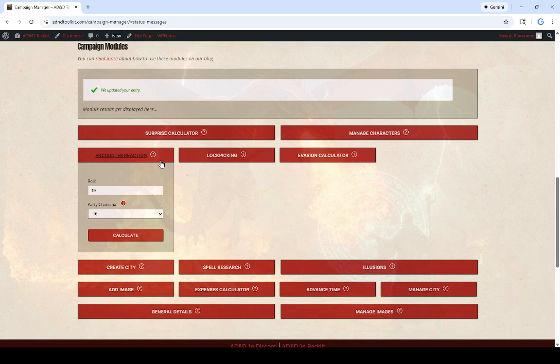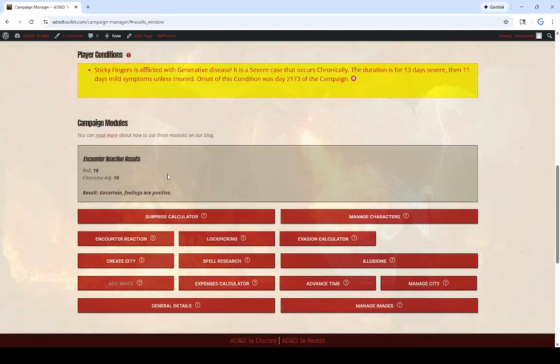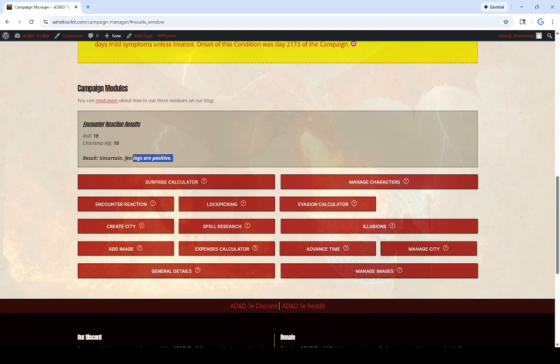Alright, so encounter reactions, very simple. There's a die roll that you can edit if you want to roll the dice manually, or it auto rolls for you. It takes into account the charisma, the highest charisma for each character in the party by default, but you can change this to any value you want in case someone else is talking, parlaying with another party, and then calculate based upon the encounter reaction from the core manuals if they're successful and what the result is. You can see here the result: the adversary is uncertain, feelings are positive, however. And these results come directly from the core manuals.